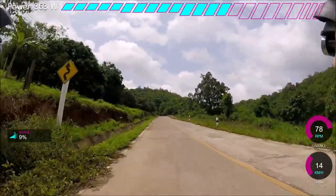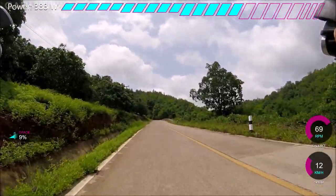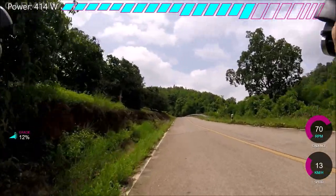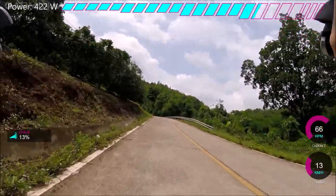So you can see here, I'm really struggling on this part. I got back in the saddle. The watts were definitely dropping — I remember looking down and seeing like 350. I was like, God, I've got to go higher than this. And you can see I bring the watts back up, just really trying to hold 400 as much as possible.